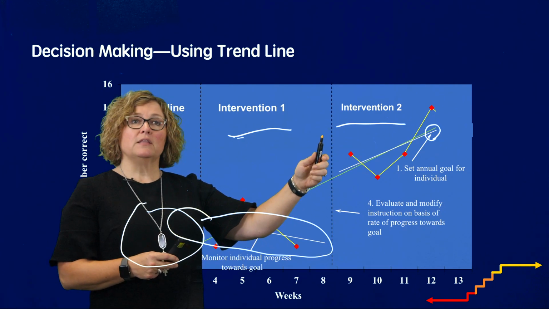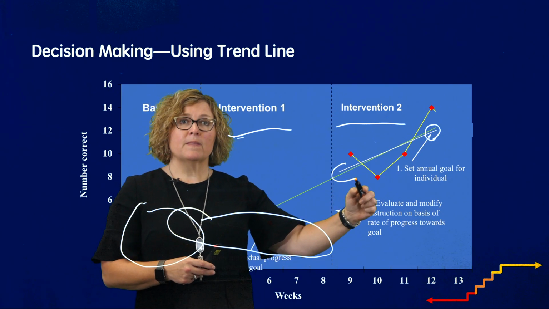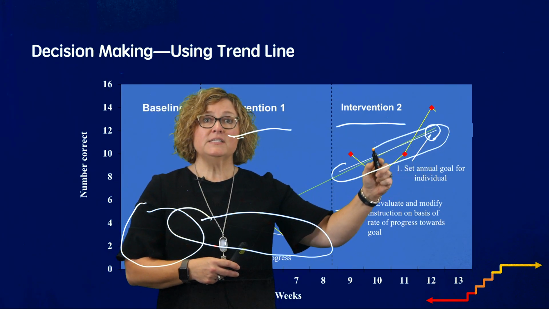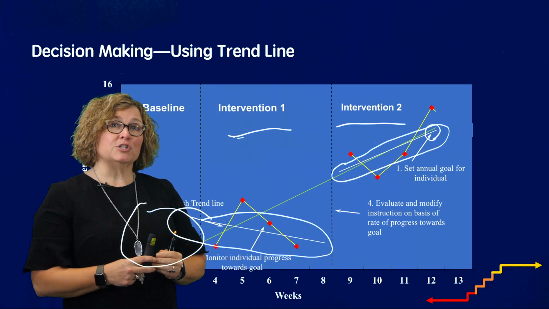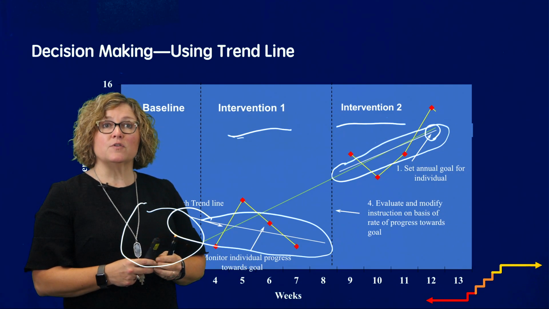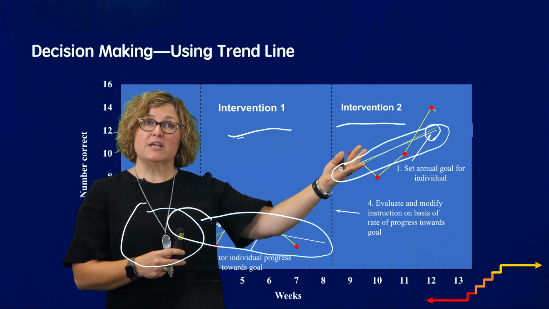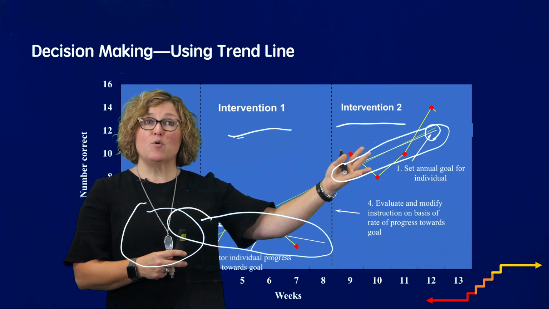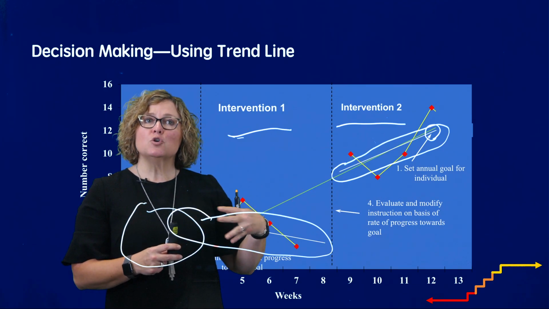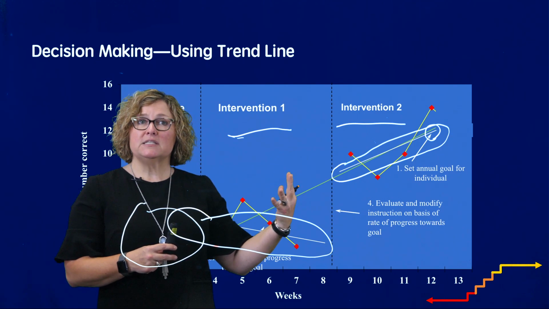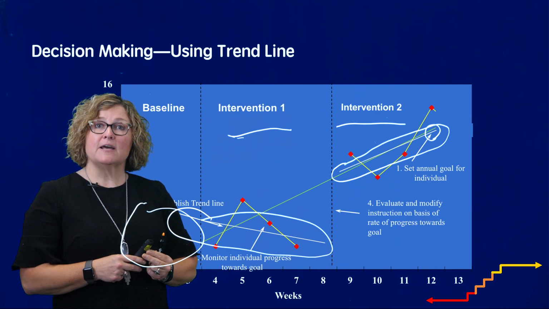You can see another trend line here that the teacher actually inserted. It starts sort of right here and moves up. In this case, the trend line compared to the goal line is suggesting that intervention 2 is actually being fairly successful for that student. Again, we have those 4 data points in this second intervention. At this point, the decision would be to stay the course. Things are looking good, and the teacher would continue monitoring, looking at the data, each 4 data points, and then making a decision based on that data.